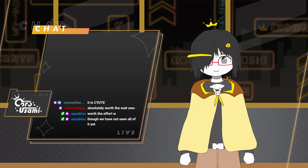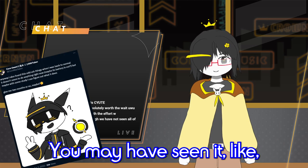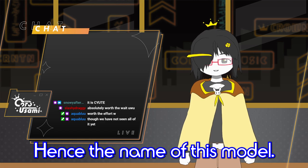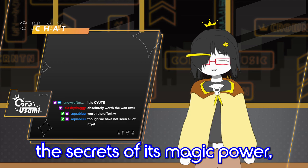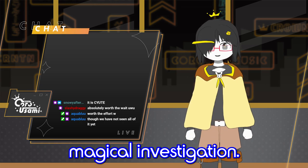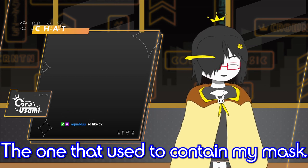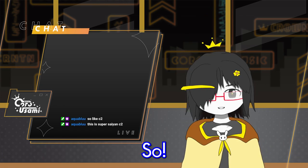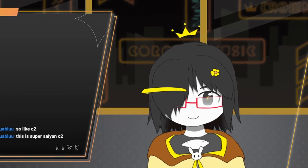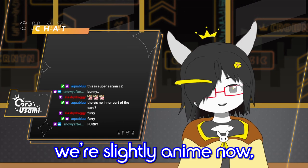So, why am I dressed up like this? A little bit of impromptu lore, I guess. I was studying this old magic artifact that I picked up — you may have seen it on my Twitter a while back. This weird magic orb — I've called it the Arcanum Orb, hence the name of this model. I was studying it and unlocking the secrets of its magic power, or something like that. That's why I'm dressed up like this — we're out here doing magical investigation. I've distilled its power and implemented it into this halo over here. With a little bit of the magic power... we've got rabbit ears.